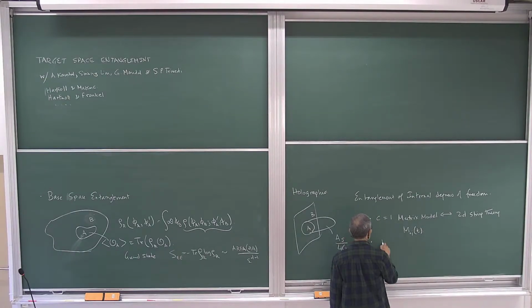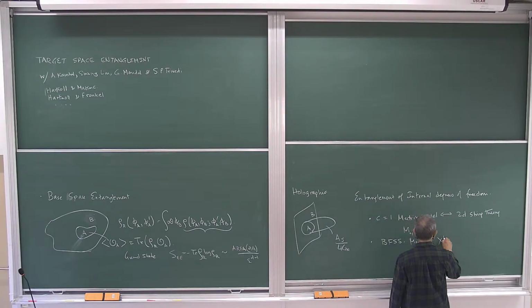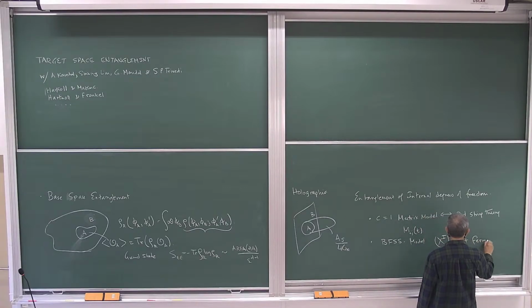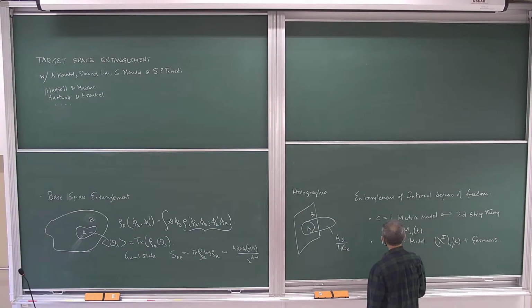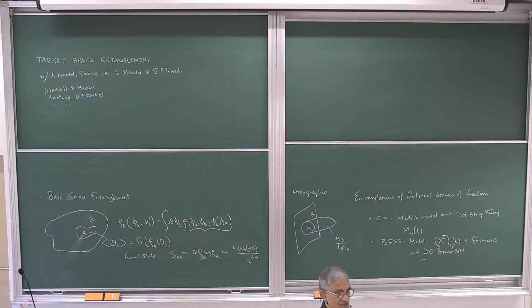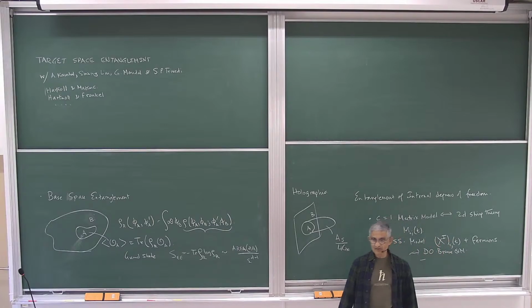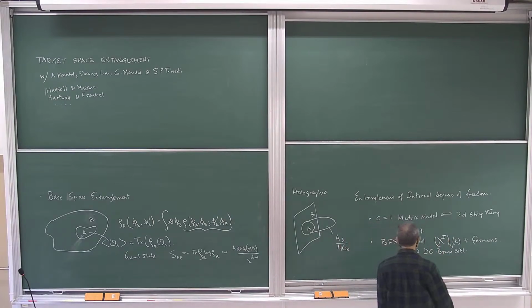A slightly more powerful thing, but much less understood, is the BFSS model, where you have 9 such matrices. The model is basically what is called D0 brane quantum mechanics. And its dual is, depending on the kind of limit you take, either gravity in the background of this D0 brane quantum mechanics, or if you're a little more ambitious, flat space M theory.